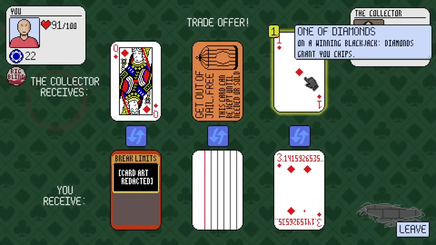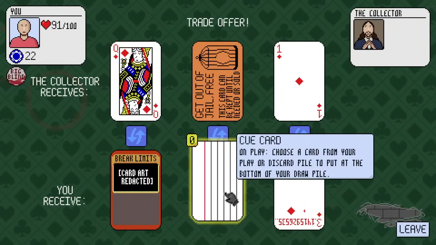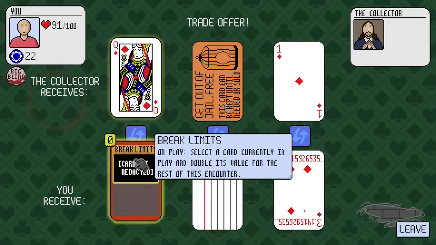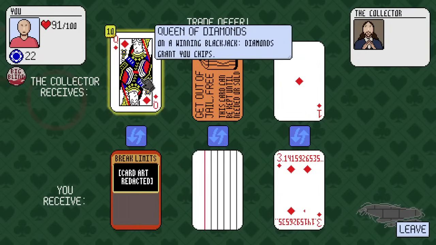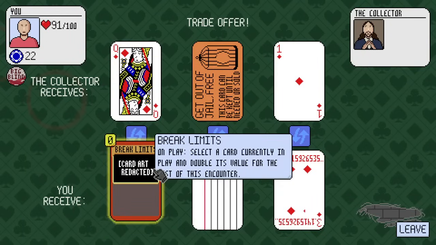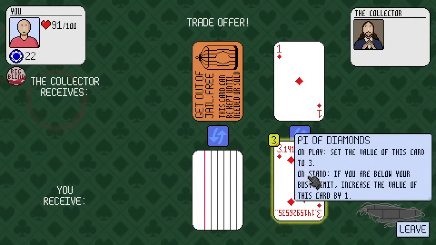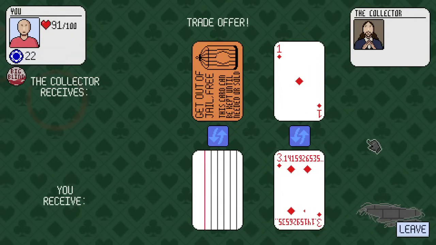So I can swap the 1 with a pie of diamonds. The get out of jail free card with a Q card, I don't think that's good. This Queen is actually the most interesting one, though, because the Queen is just the 10 cost, 10 value card, doesn't have that much going for it. But this is a 0. Of course, it's great to be a 0, and it can double a value currently in play, which means either mine or the opponent's, so this is really great. Not sure about the 1. This is a bit more sketchy. I know it's better than a 3, but I don't like it. Better for me to have a low thing, I think.